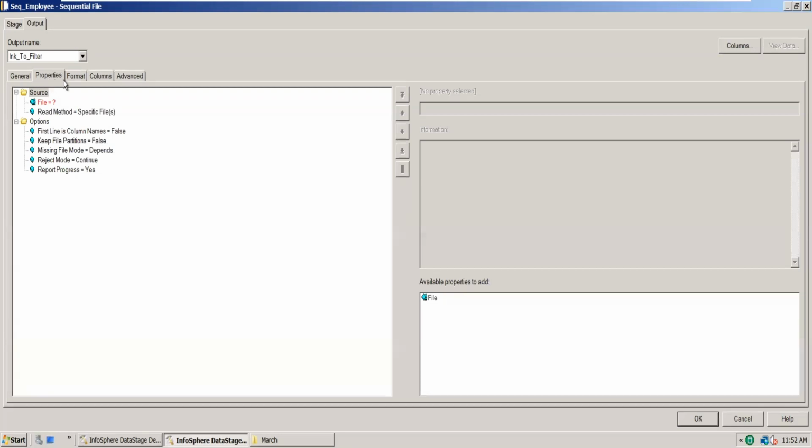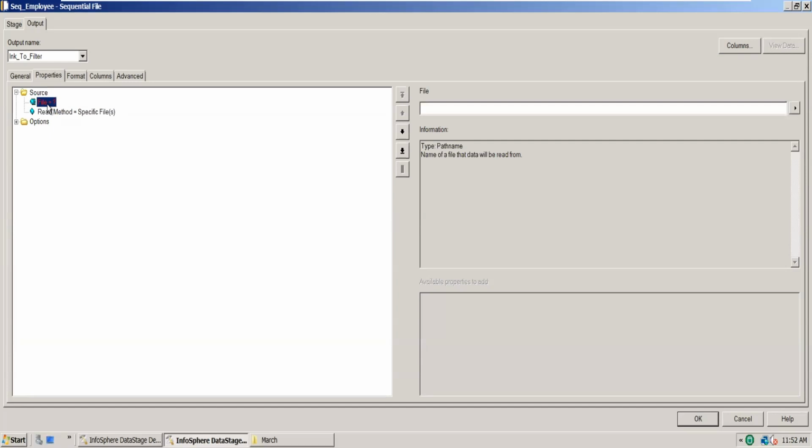We talked about the general tab. Now let's go to the second tab, which is properties. In the properties, there are again two options: one is source, other one is options. Here it is asking from where you would like to connect. We need to give the path and file name as well. There is no need to remember all these things, because all of these are going to be available whenever we open it. When we start practicing, we will get habituated to these options as well. So here it is asking from where you would like to connect.